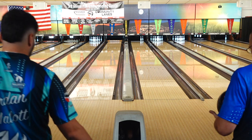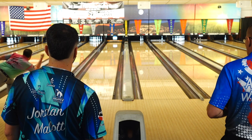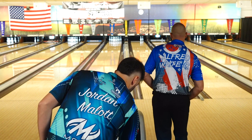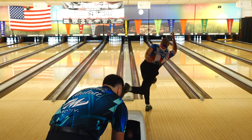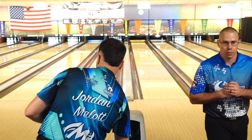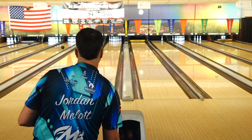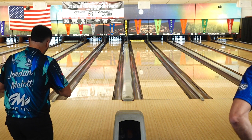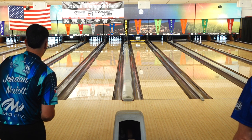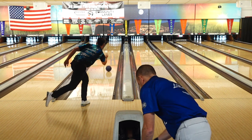Here's the Wayne Webb pattern, 38 feet. They are playing difficult, very flat. Don't expect scores to be very high. My best look has been playing real straight with Purple Hammer. I don't know how they're going to break down. They really never broke down in practice yesterday. I played pretty much five all day long with Purple Hammer yesterday in practice, so we'll see how they break down today.